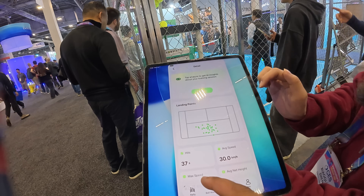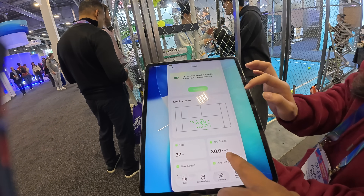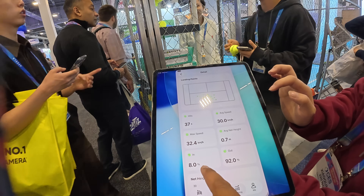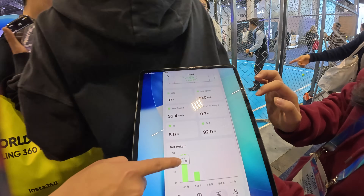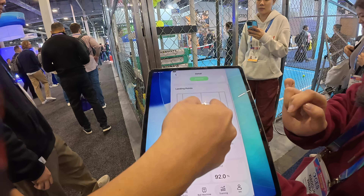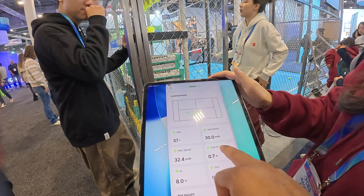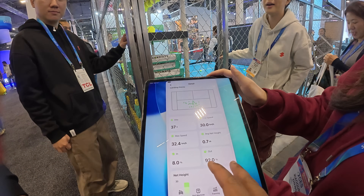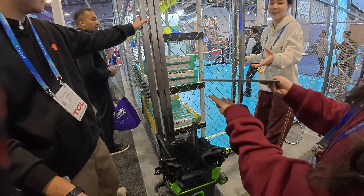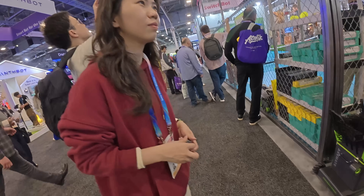The app also has tracking capability showing the ball's position on the court, return pitch, hit speed in miles per hour, total hits, and accuracy — a map showing where the ball hits. It shows what's set by the net and how many balls you didn't return. Thank you so much! I see the AceMate all over Instagram — it's getting a lot of attention.